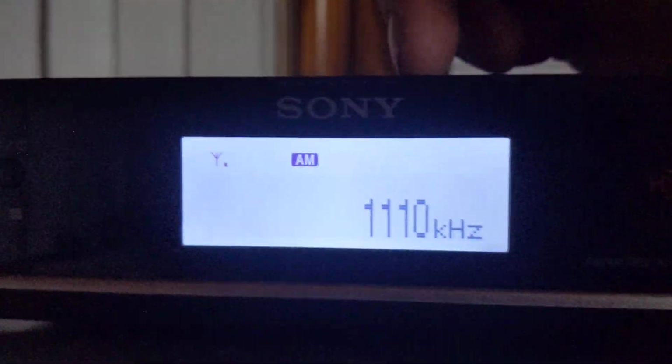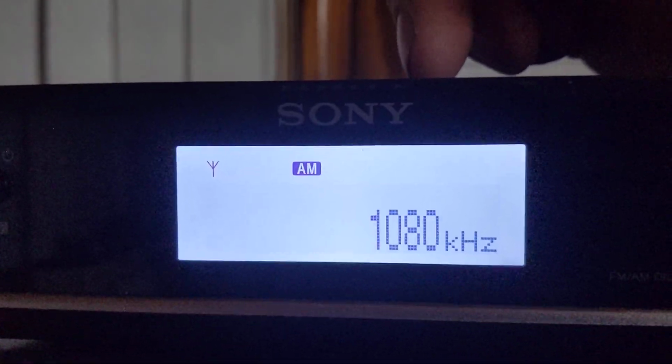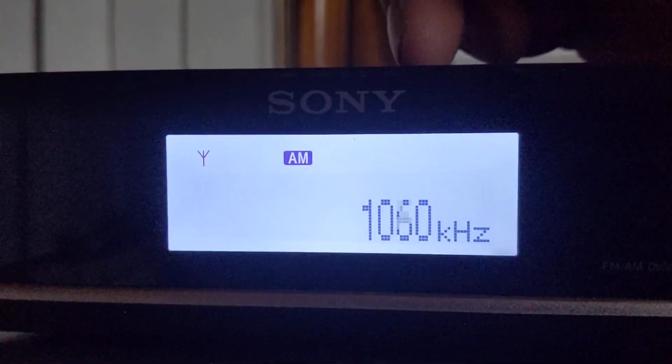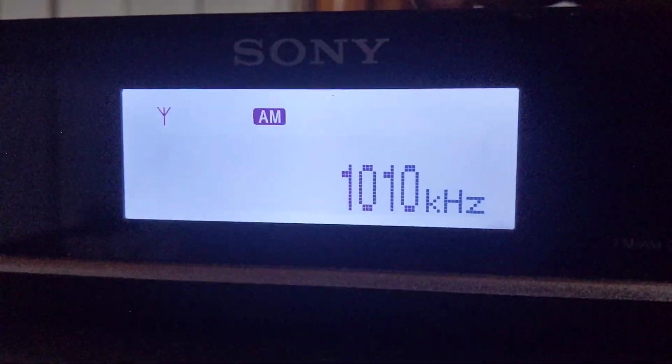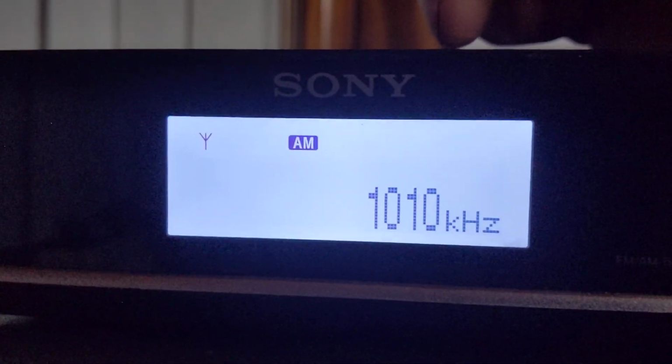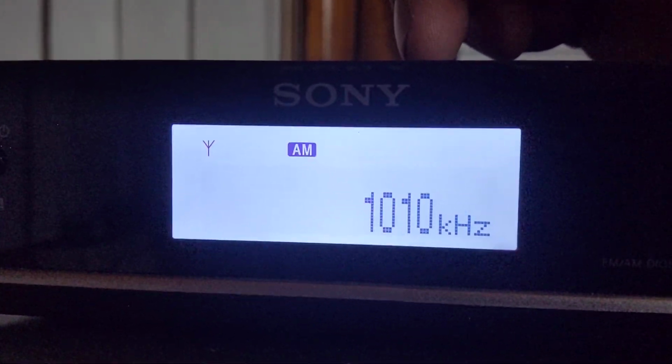The balanced view here. So that'd be the first frequency I listen to if any DX comes in. So it's going to be a while, obviously, later on this year.